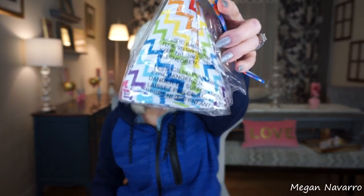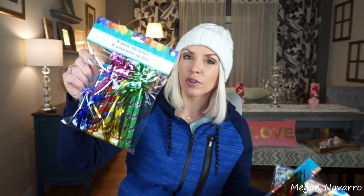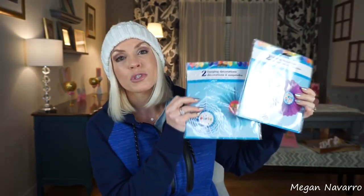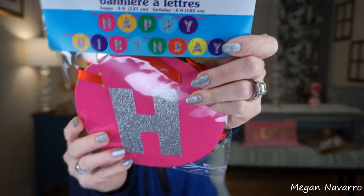I picked up some of these party hats just to lay around the house — I got some of the squawker kind and then some of the blowout kind, just to use as decoration scattered around maybe next to the emoji cups with the flowers, just cute little touches here and there. I also picked up two of these hanging decorations in blue and purple to match the emoji cups and streamers. Then I picked up this happy birthday banner — I thought this one was really cute and I'll either use it above her cake or where you first walk in.